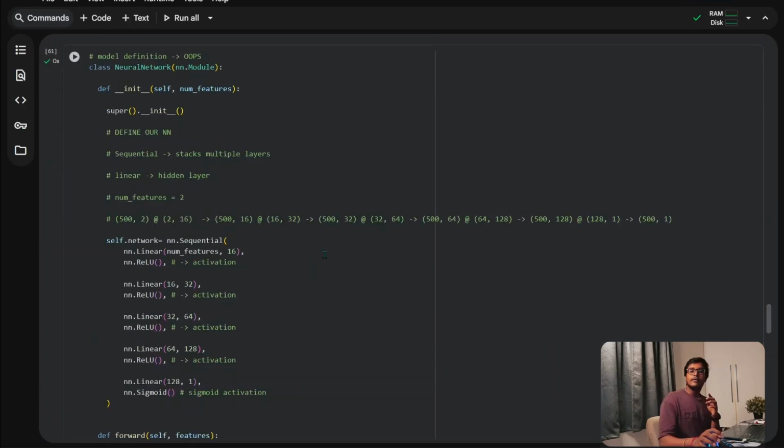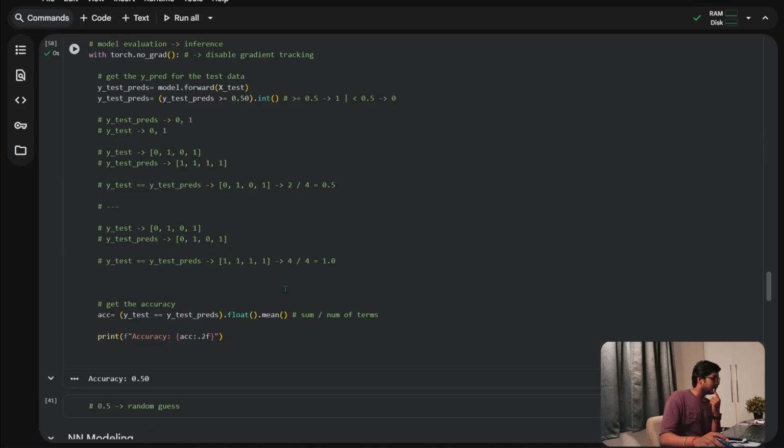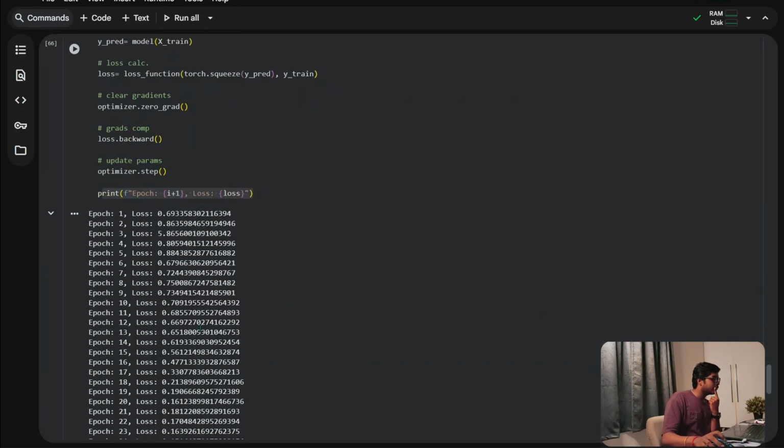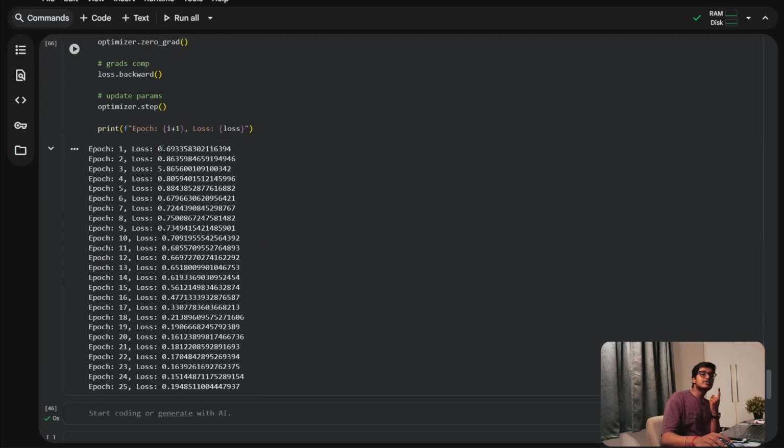So earlier, when we did it manually, at the very first epoch the loss was 0.73, and at the last epoch it was 0.69. Whereas if you see here, at the very first it was 0.69, and at the 25th epoch it is 0.19.